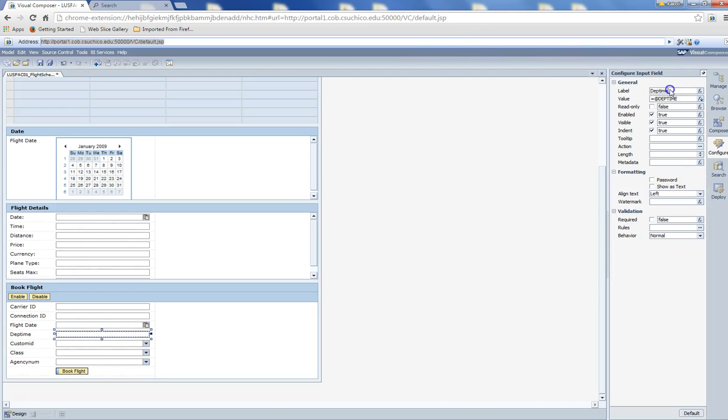Date time becomes departure time. Custom ID becomes customer ID. Class remains class. And agency number becomes agency.